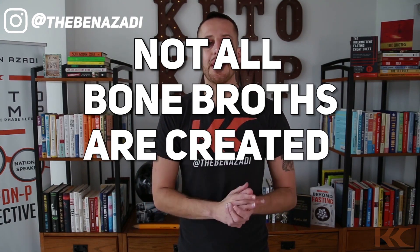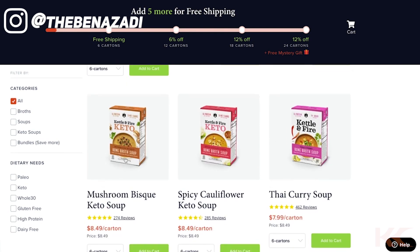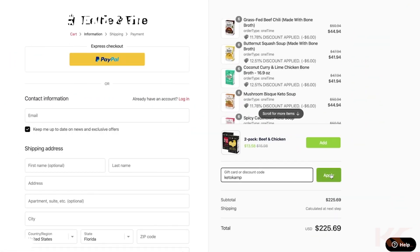I just gave you three ways to utilize bone broth with fasting. Here's something you've got to understand: not all bone broths are created equal. A lot of the bone broths being sold online and in stores, even if they say organic, are just not using quality animal parts for that broth. I know and trust my friends over at Kettle and Fire. I've tried a lot of different bone broth companies and asked them where they source their chicken and beef, and the answers were just not suited for my standards. Kettle and Fire is the only company I've found that actually meets my high quality of standards. Use code KetoCamp at checkout and you'll get 10% off.